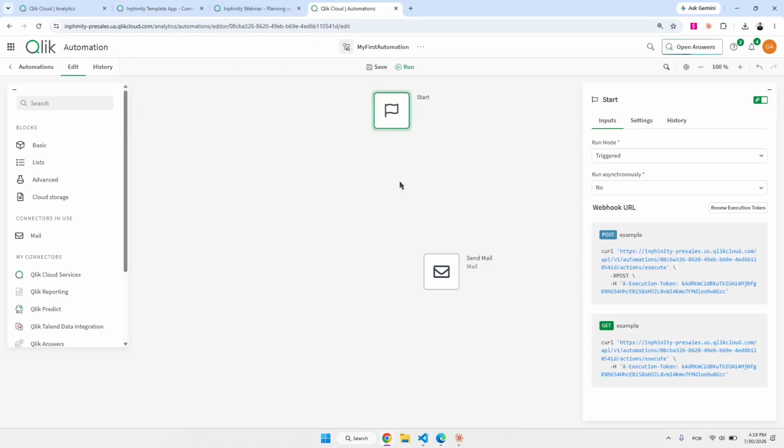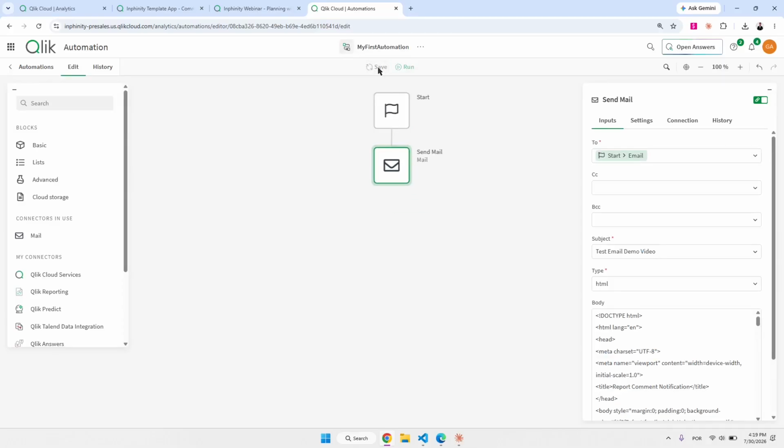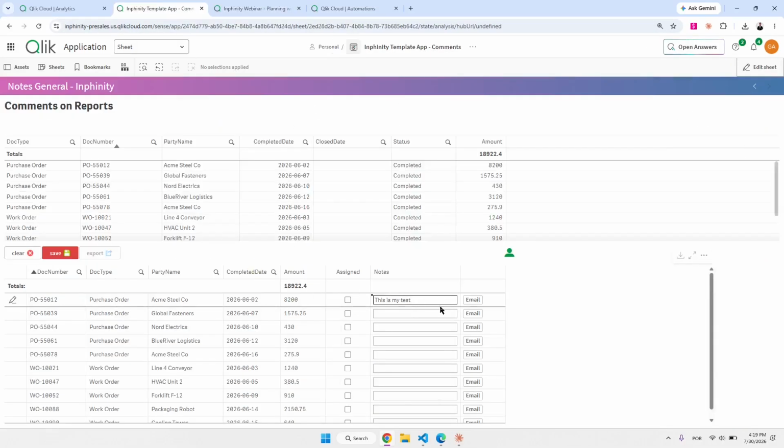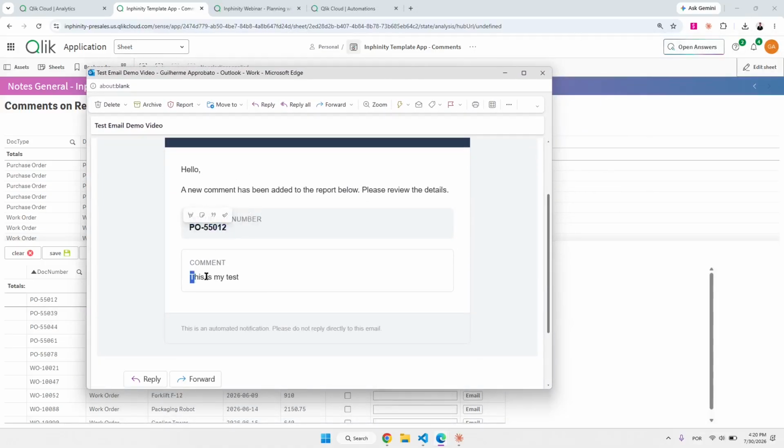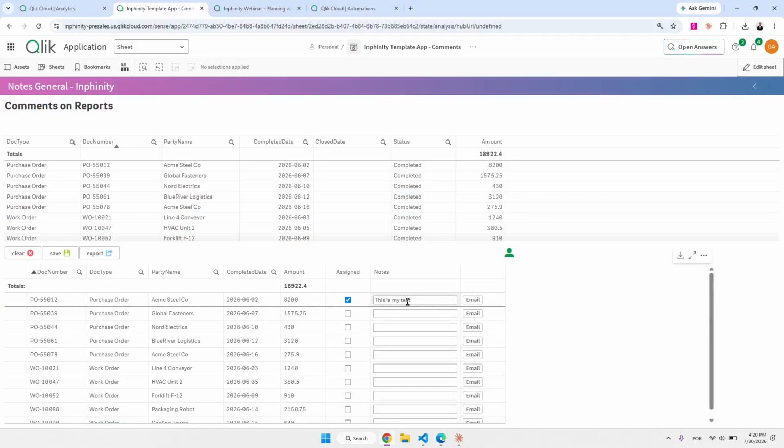Before I do that, let me just go back and connect these 2 blocks. Click here in email. It will trigger the automation. Then it will check this box in assigned and change the color of the background here. So this has now been concluded. I just received the email. And here it is. This is my test, and this will be saved for all the users in my app. They will see the same thing. They can all use the same thing. So this is quite useful too.